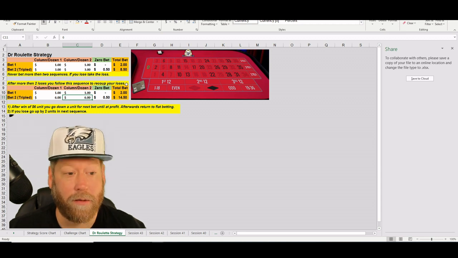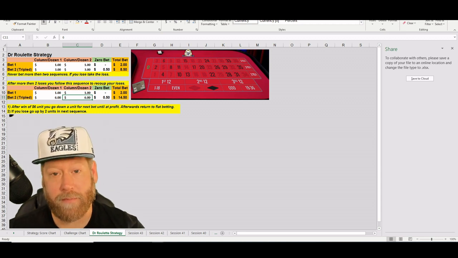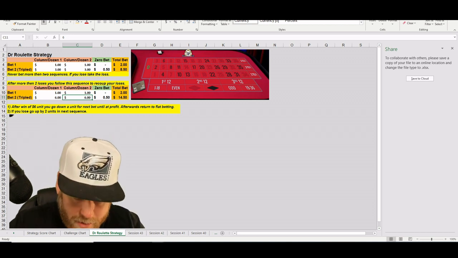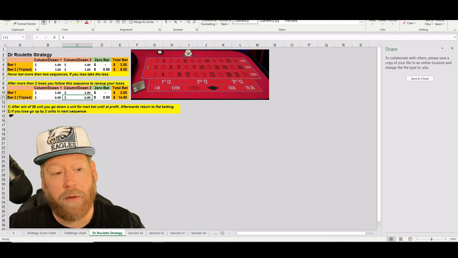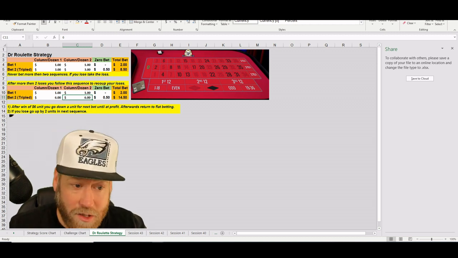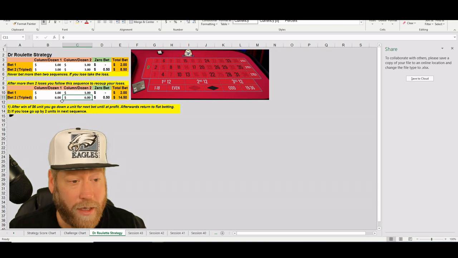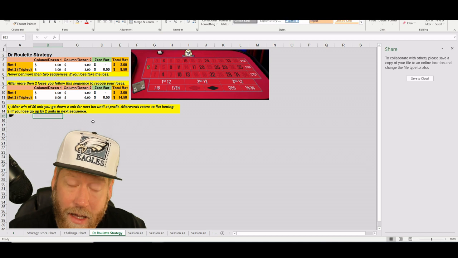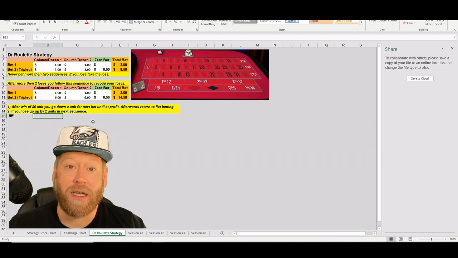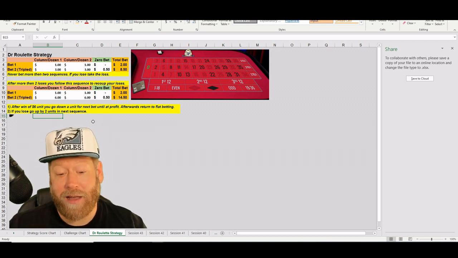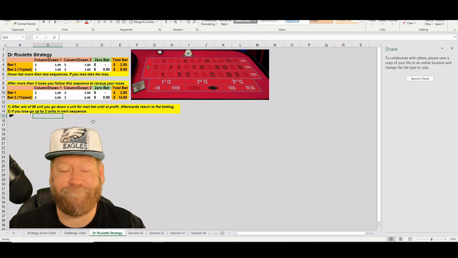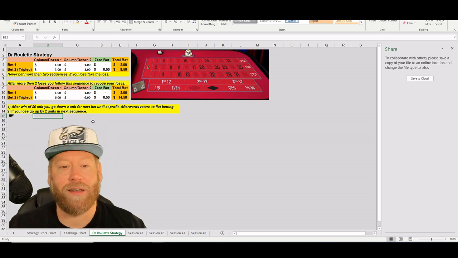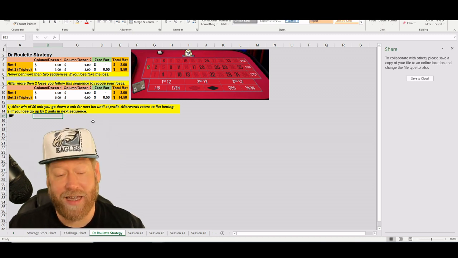And if you win, you then go down a unit at a time, and you keep betting until you're at a profit again. Then you go back to the flat bet. Now, if you lose, you wait for the next sequence and you go up by 2 units. So instead of $1, I guess you would go up to $3 in your first bet, and you make up your money that way. So the thing I like about this strategy is you don't have to triple martingale 4, 5, 6, 7 times and lose your entire bankroll. So really, you can limit the damage done.